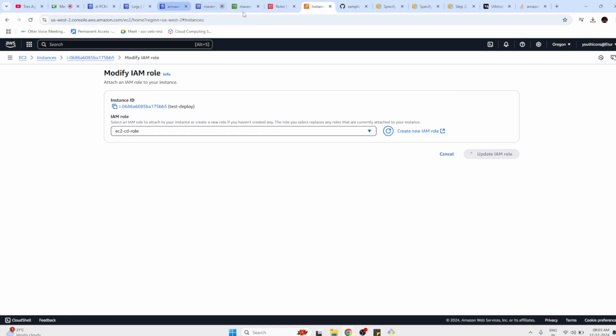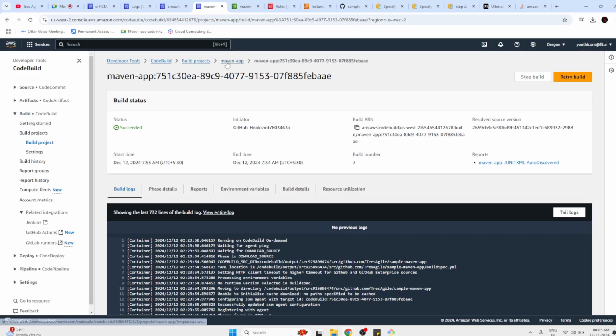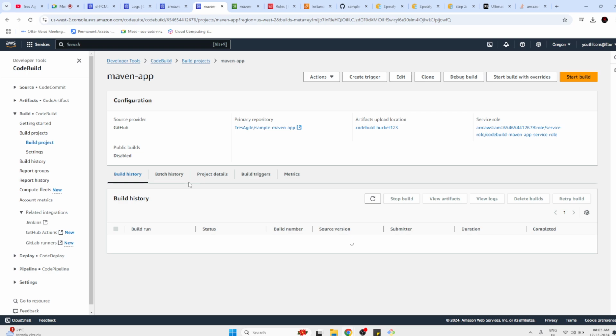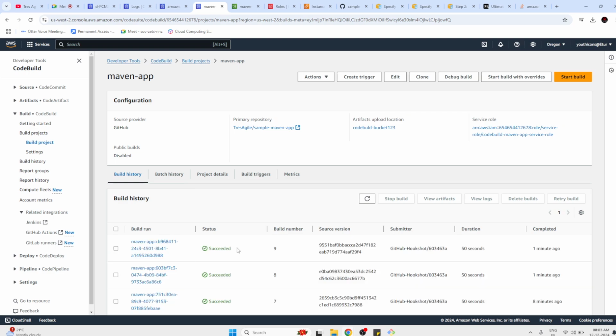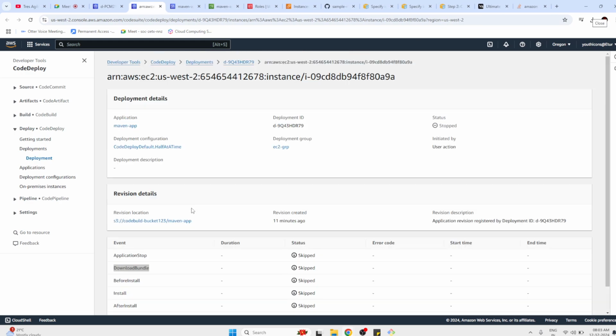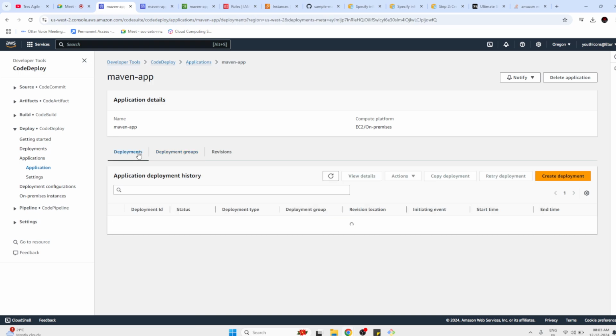Yes. So I think the Maven build should be done by now, at least. Yeah, builds are done. Let's forget about this. Go to the Maven app, create a deployment.